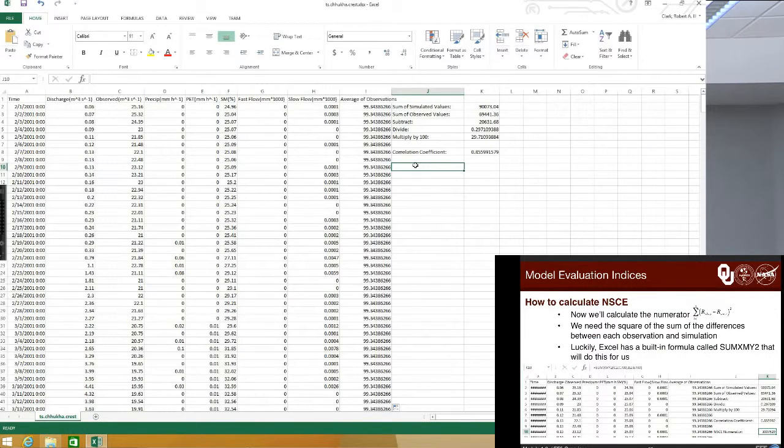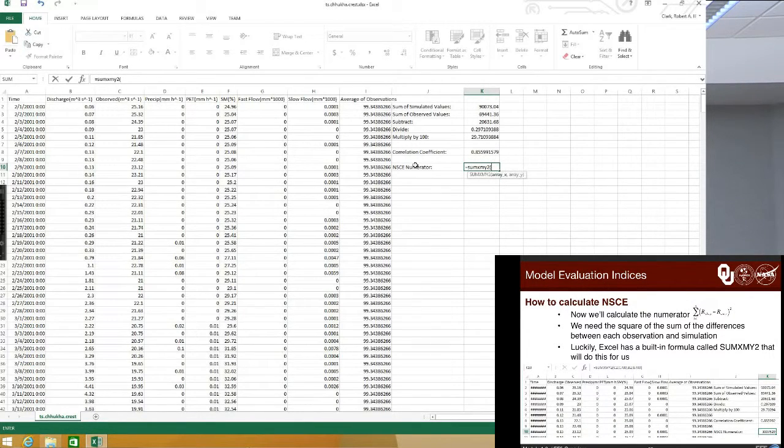Now I want to calculate the numerator, so I'm going to type in NASH numerator, in cell J10, and then inside cell K10, I want to get the sum of the squares of the differences between each observation and each simulation. The way Excel does this is with SUMXMY2, and you can see it auto-completes that for me.